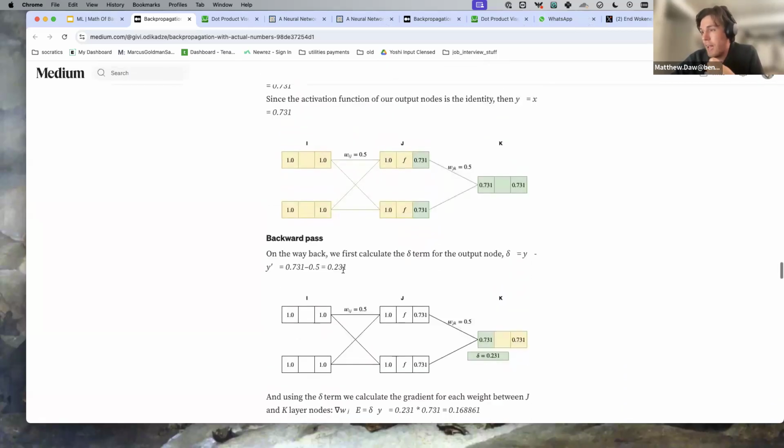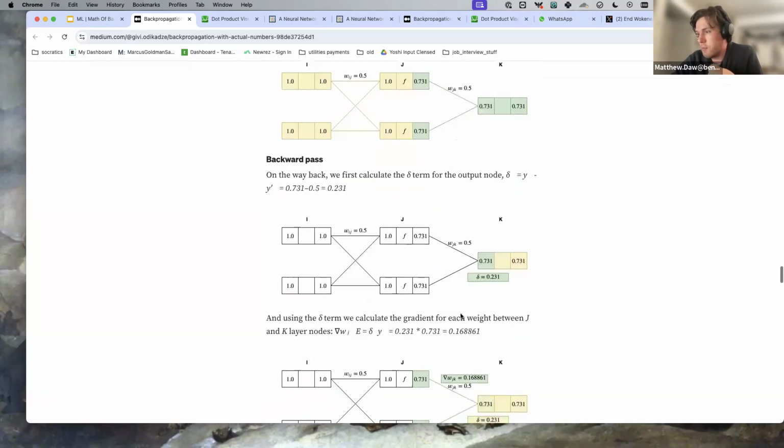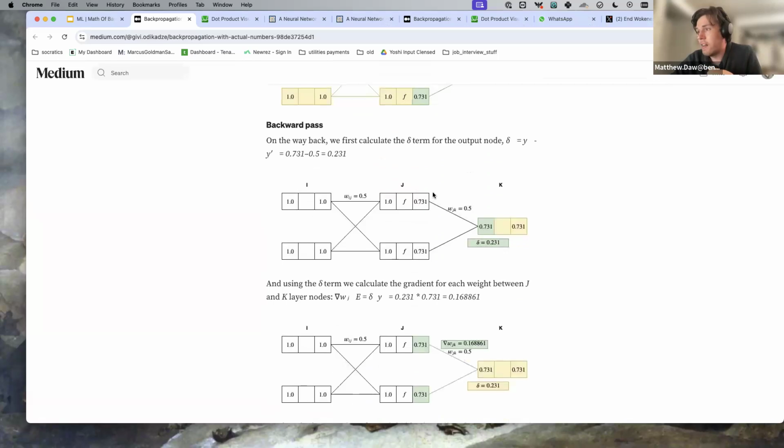So now that we have the target, what we're going to do is take the derivative of our loss function and figure out how we need to update these weights, okay? All right, so the way that we take the derivative is we start at the right and then work our way to the left. So starting at the right, we have this basic function.